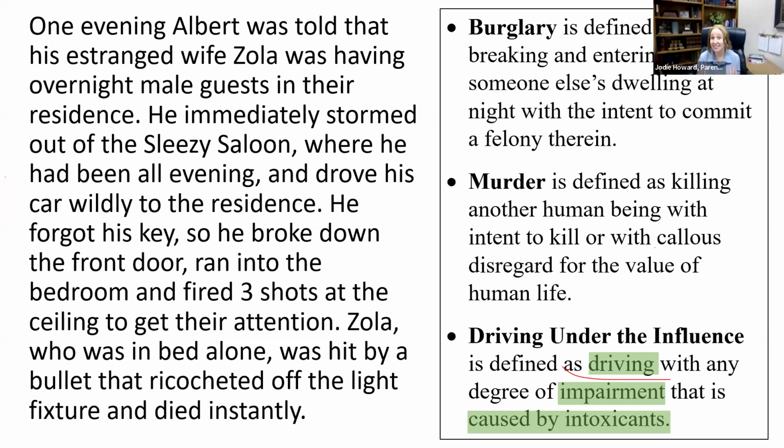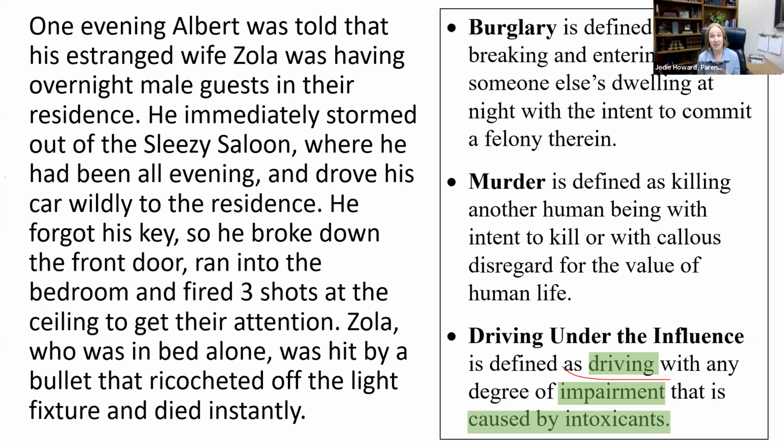Okay. And that driving ends up being wildly important, right? Now, again, can we definitively prove that he drank while he was there? No. But just looking at these facts, we can probably go with DUI, right? We can think he was probably drinking, he was there. What else? What else might indicate this? The combination of sleazy saloon and drove his car wildly indicates intoxication, possibly.